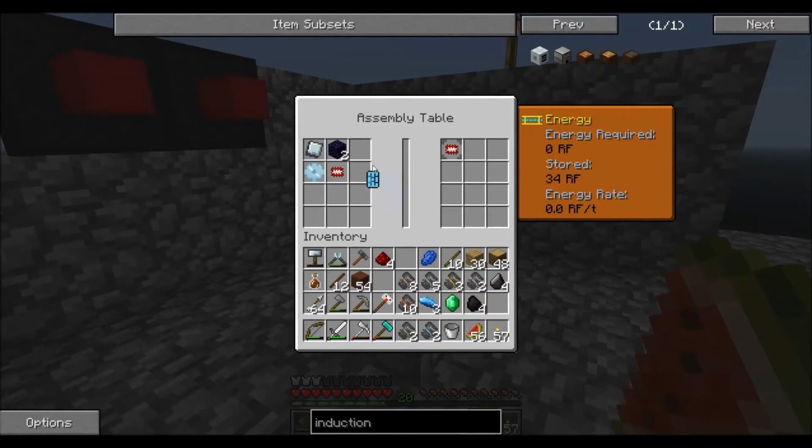Okay, so we're going to throw this basic circuit in here. And then we have the option for, well, that's actually not there because we don't have an iron ingot and a redstone there. That was left over from before. Basic machine frame. Click that. Give it a few minutes.